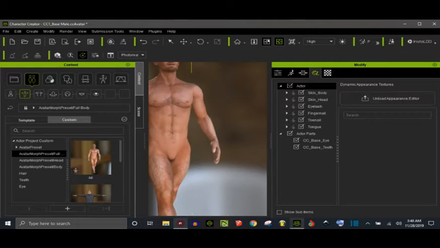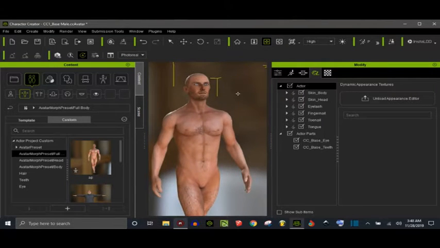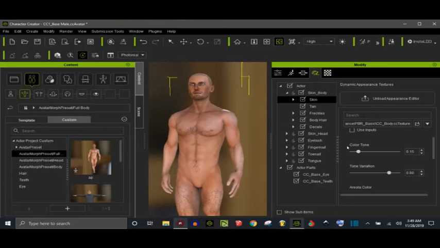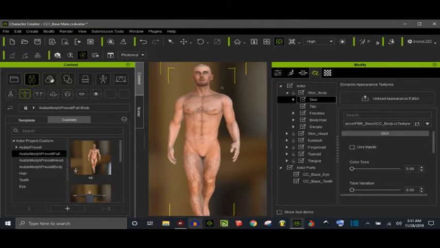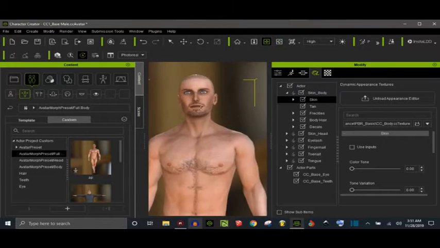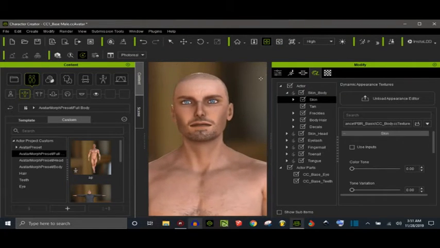The first step to beautifying your characters is to choose your skin where it says color tone. You want to make sure you drag that all the way to the left. And now he's very, very white. For tone variation, I dragged that all the way to the left to make him even more white. Once you've got your character looking the way that you would like as far as the skin tone, go straight ahead to the face and apply some makeup.